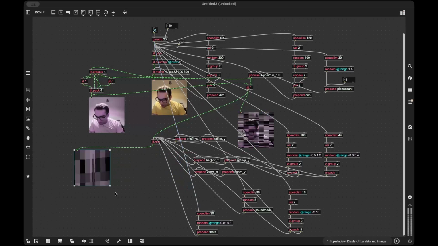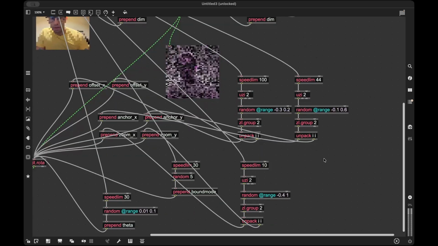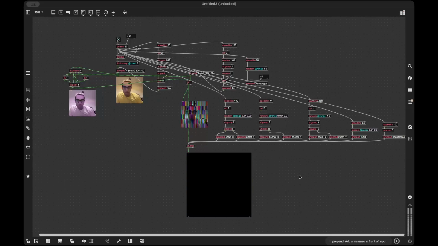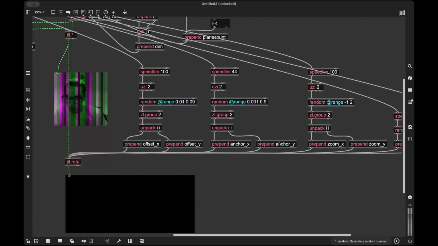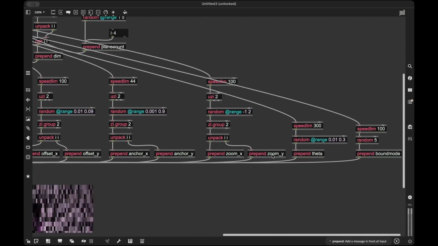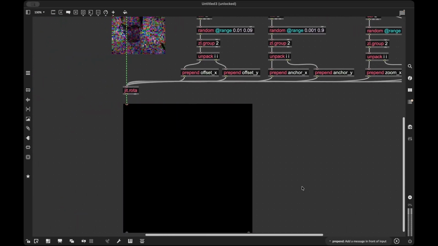Okay, so as you can see, it's going pretty wild here. So let me clear all this up a bit. I cleaned this up, and as you can see, we have our offsets, anchors, zoom, theta, and bound mode here.